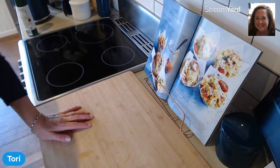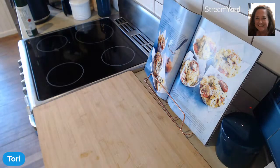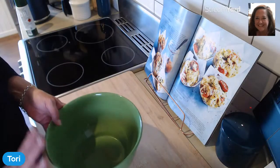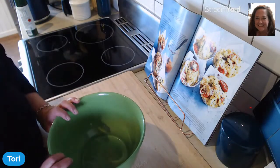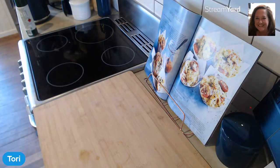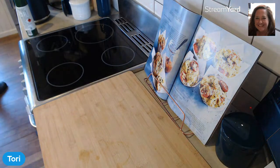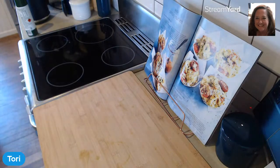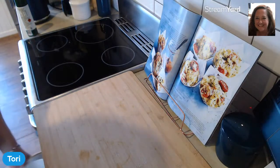We're going to get a bowl, freshly cleaned from the last session, same favourite bowls back, and start putting all of our ingredients in. Actually, to be honest, I use the same mixing bowl every time I make my muffins. It feels weird using that bowl. I like using my mum's mixing bowl.